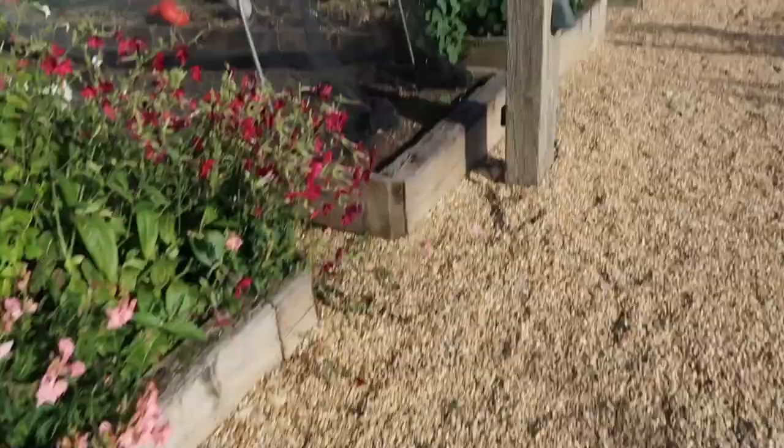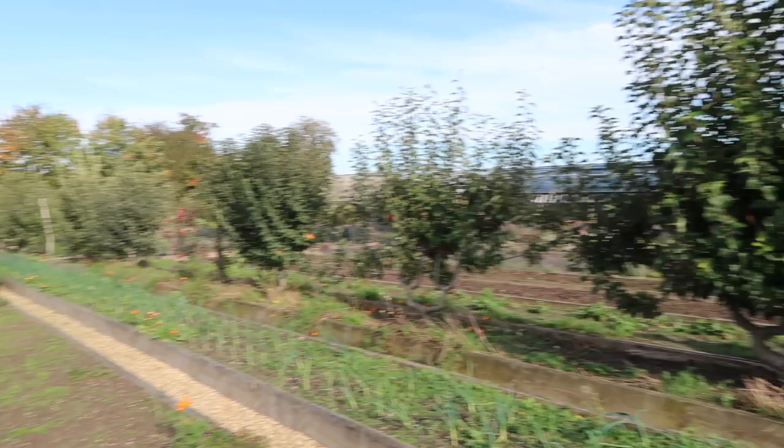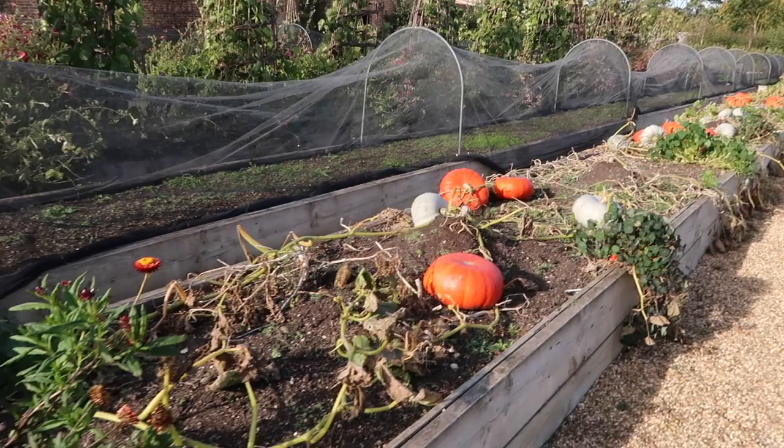We've got a couple of apricots on it - a nice part of the British. You like a bowl of lasagna. Excuse the breeze, but we're just having a post-brunch tour of the farmhouse kitchen garden. We've not been down here in quite some time, so lots to take in. I didn't even realise they were growing their own pumpkins, but I love that they've dedicated an entire raised bed to the pumpkins.